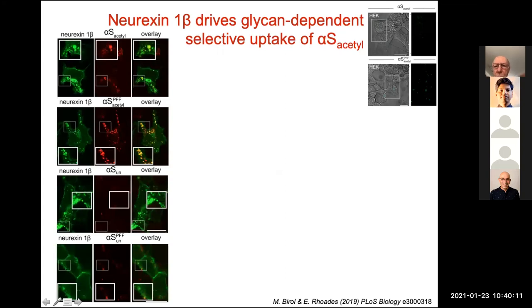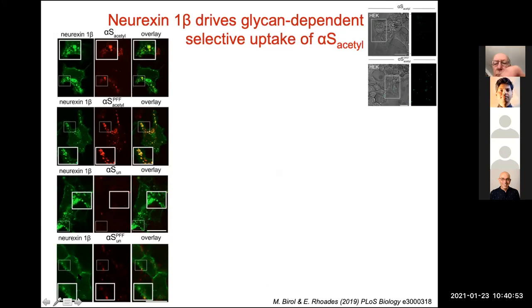There's a lot of data, so I'll just go through it row by row. We're starting with the acetylated protein in the top two rows, monomer and then fiber, and then the unmodified protein in the bottom two rows, monomer and fiber. All of the cells are expressing Neurexin, which is labeled with GFP on its intracellular terminus, and the alpha-synuclein is labeled in red. What you can see really clearly, I hope, is that when we have Neurexin expressed in these HEK cells, the acetylated protein is internalized. You see lots of bright puncta inside the cells, whereas for the unmodified protein, we really don't see any internalization.